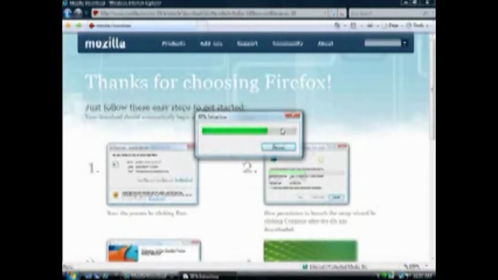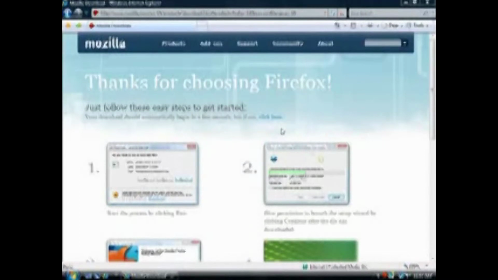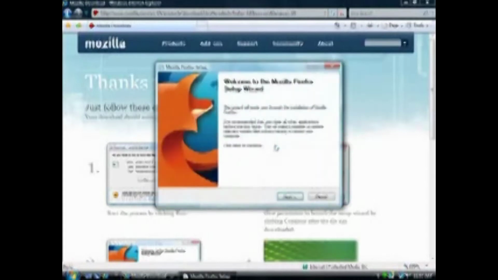And it's going to run the file, and Windows Vista asks if you want to run the software, and I know that I want to run it because I do want to install it, so I go ahead and click on run. And now it goes through and it tells me that it needs my attention to continue to do this. I'm just going to set this up. I click next. Now make sure to go through and read the software license.